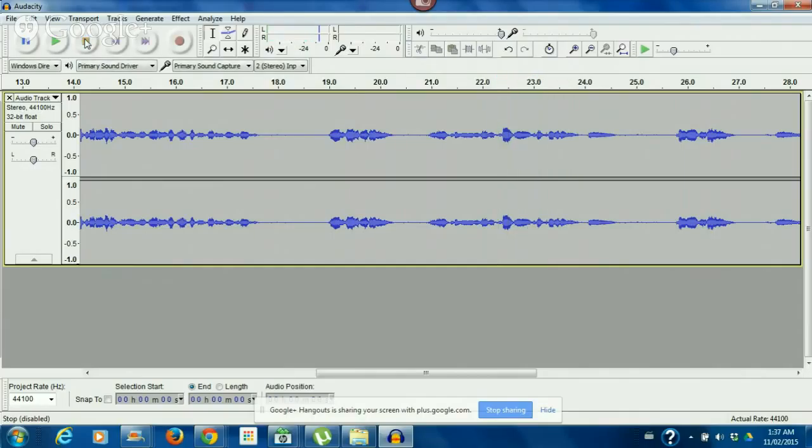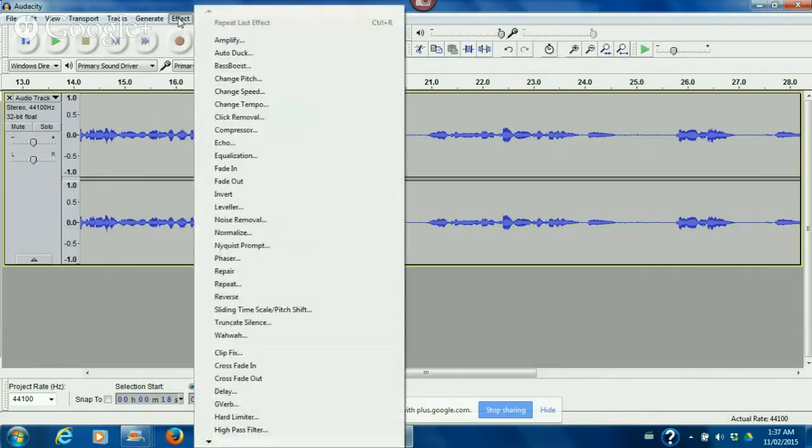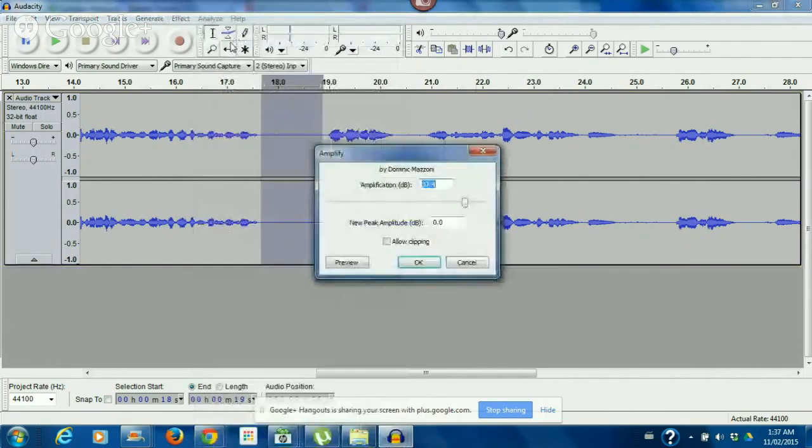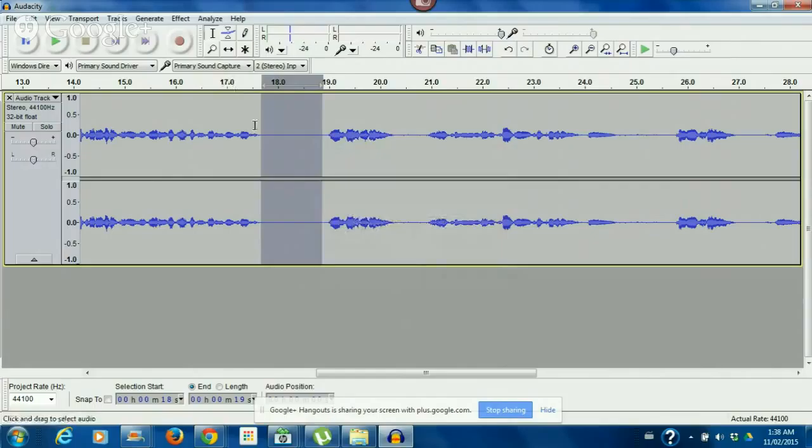Okay, so first thing I'm going to show you how to do is, you hear this, there's a couple things in the background. Okay, maybe not right there, but it's not clean anyway. So what we're going to do is we're going to come in here and clean that up a little bit. We're going to use amplify, and we're going to bring it down to less than 30. That usually takes everything that's there out. All right. So we'll listen to it again.